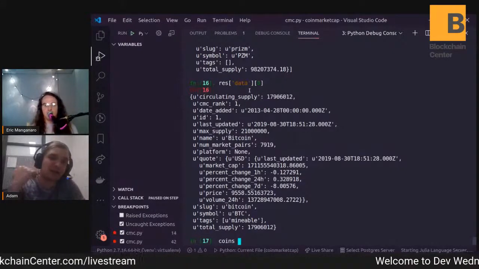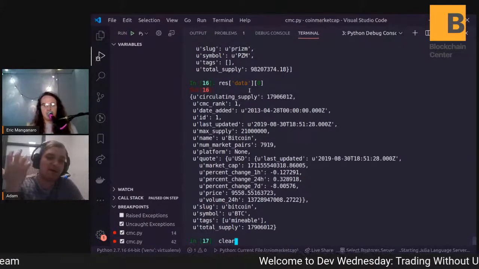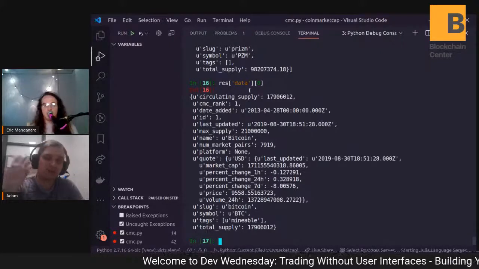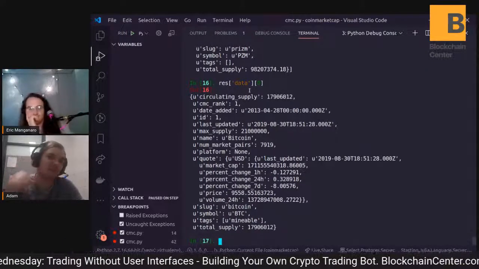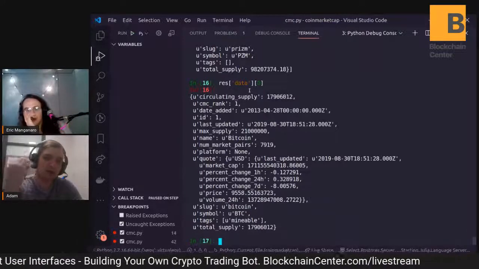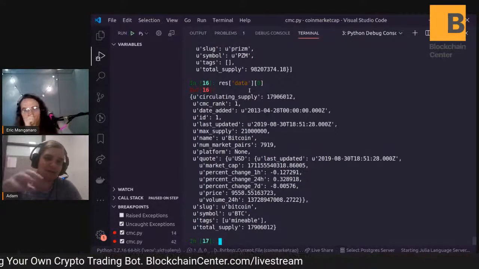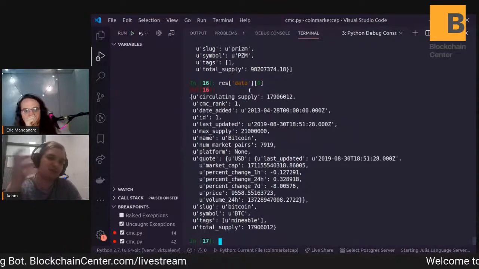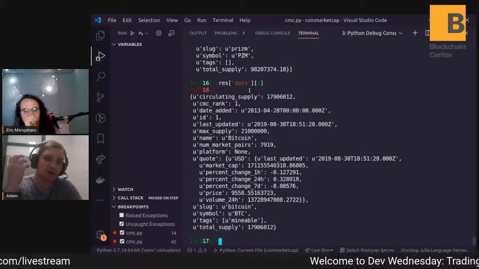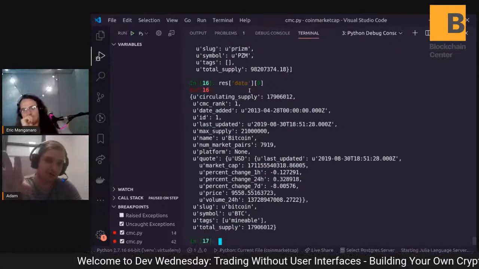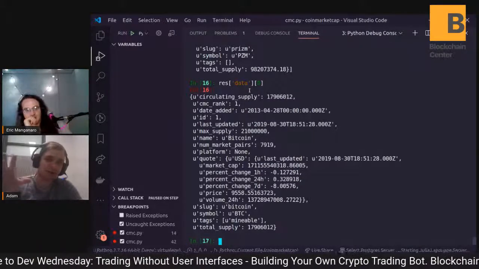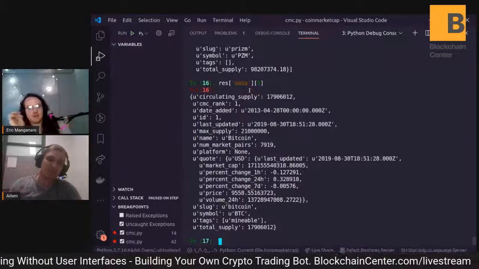So say you wanted to sort not by rank or anything else, which is the default way that CMC is doing it. Say for some reason Bitcoin got outranked. You can write different pieces of code to sort them the way you want. So you could search for name, in apostrophes, Bitcoin. You could change the name, the ticker symbol, or whatever kind of data they give you here, and you can manipulate it.